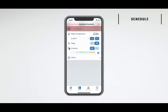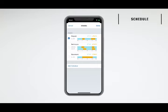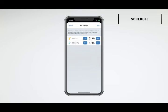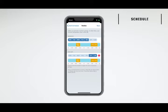Simply turn on schedules and tap the schedule settings next to the schedule bar. Next, set your comfort and economy temperatures. Then set the times during which your radiator should heat the room at the comfort temperature. If you'd like separate schedules for work days and days off, simply tap the plus icon.